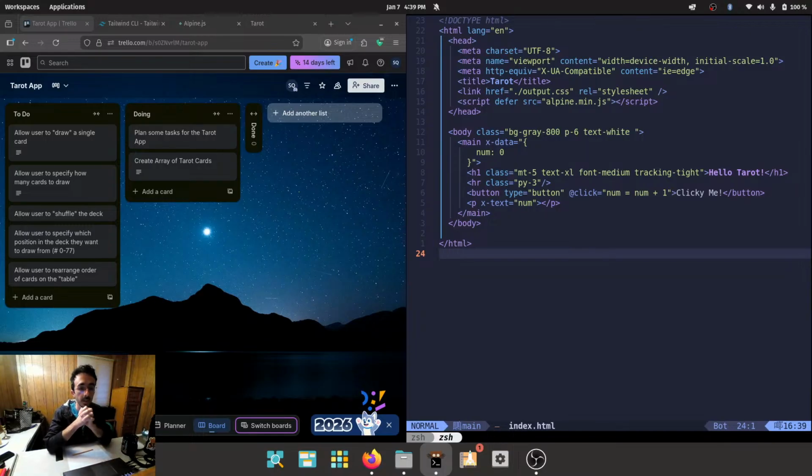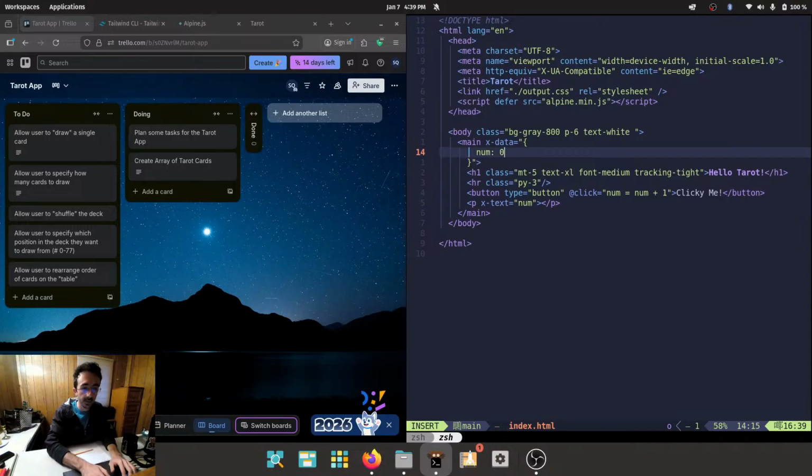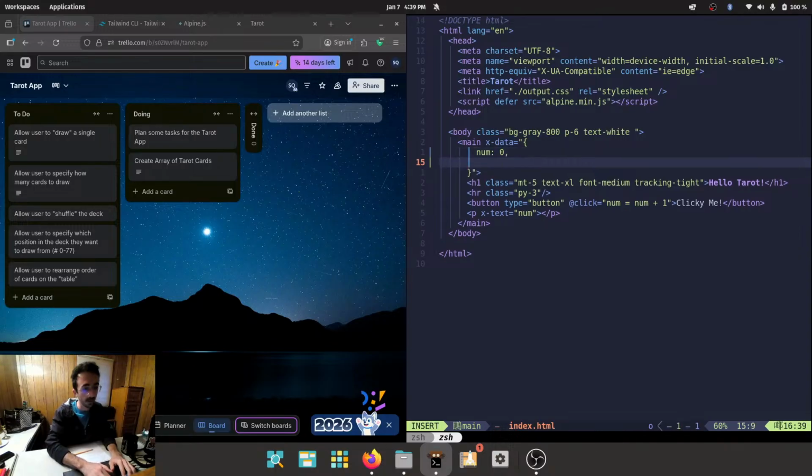The easiest way to do this, I believe right now, is to just add another property here. And I just realized that I didn't put a comma there, so there we go. And this is going to be an array, and I'm just going to call this cards for now, and we'll make it an array.